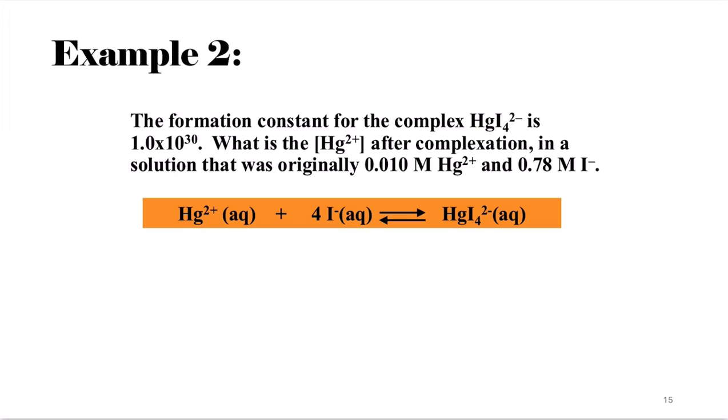And after complexation, you have this original concentration of your ions. Again, the first step is going to be to calculate your initial concentrations, assuming that you form all of the product here, right? So first step, assume all product is formed. So you can set up a table to do that if you want.